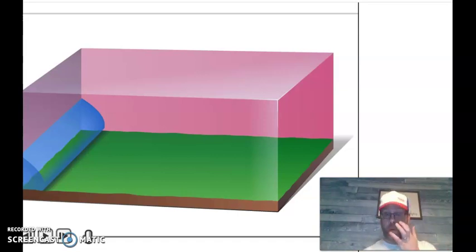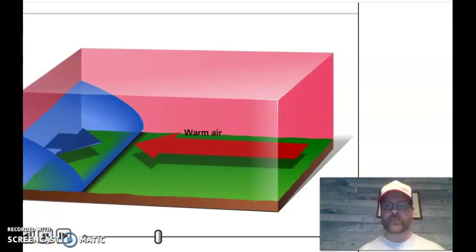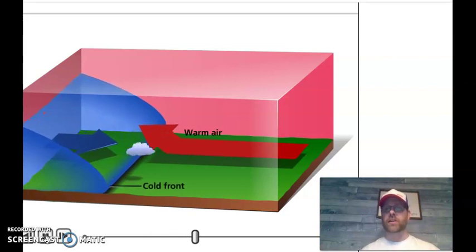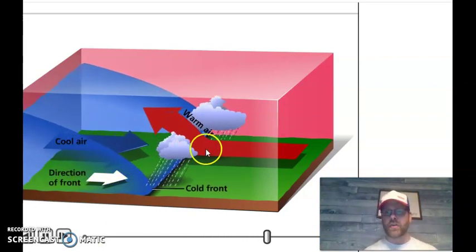Because when we have a cold front move in, it just produces such an undercutting of cold air, and it pushes all that warm, moist air up so quickly, as we'll watch right here, that it makes the warm air go up and it condenses into clouds, and these clouds turn into storm clouds. And when you have a cold front move in, you're going to notice these clouds are a lot different.